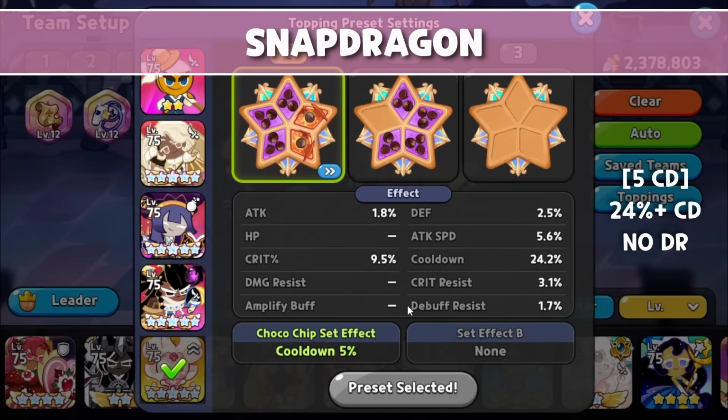Then, the ugliest Snapdragon set you have ever seen. For cooldown, go for at least 24% cooldown, and you know, no DR is needed at all. So then just focus on crit and attack.